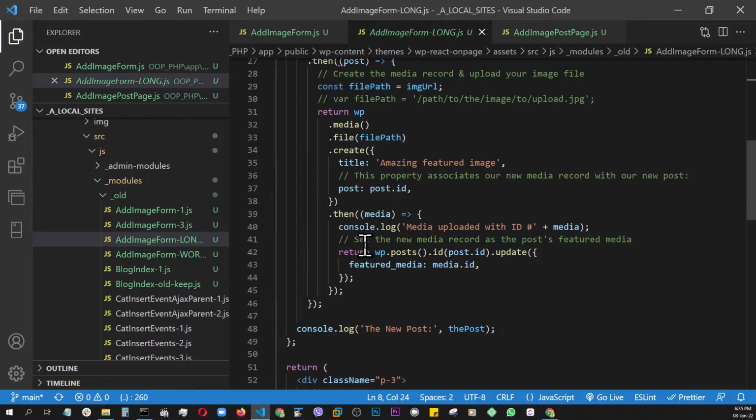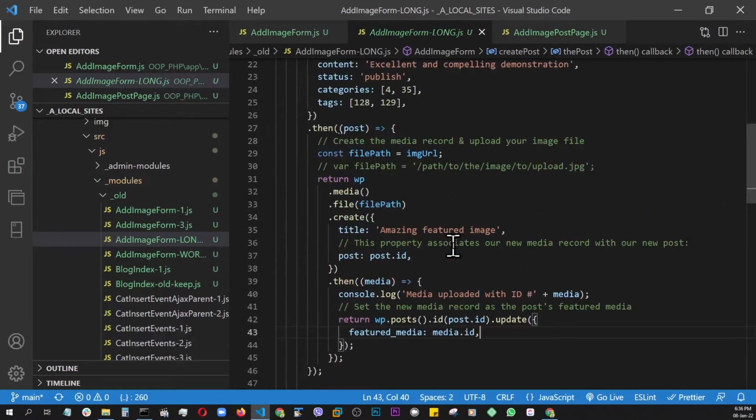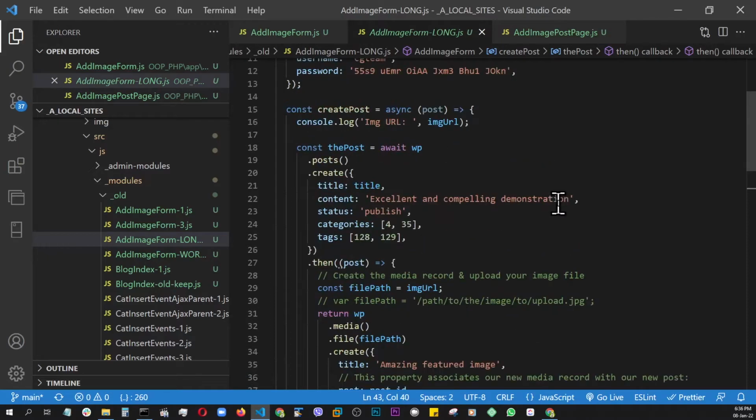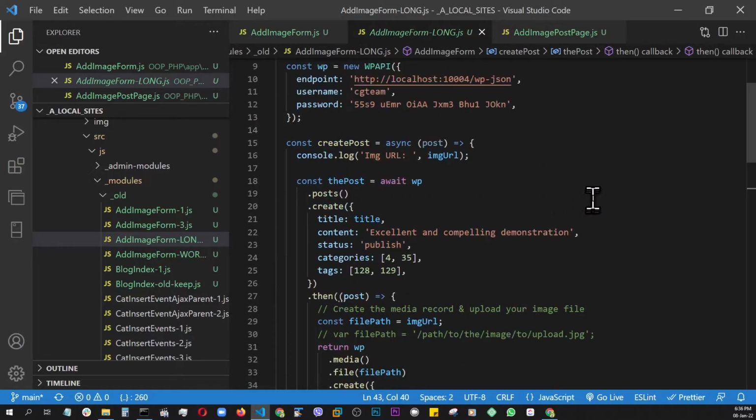to the third block. And in here, we're just gonna run another update, but this time not create, but update, because this post is already there. So wp.post, and we're gonna provide that ID and do a .update on it. And the only thing we're adding or updating is that featured media equals media.id, which we just collected from here. I mean, I know it's a little bit of a stretch, a longer way of doing things, but I just wanted to show just a different approach. Now let's go to the bonus.